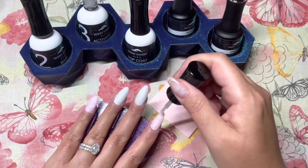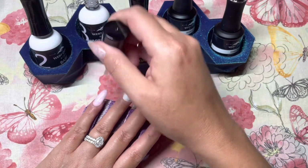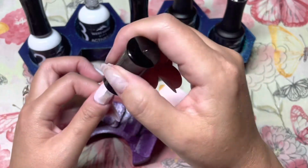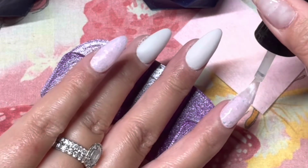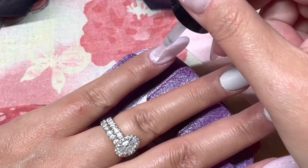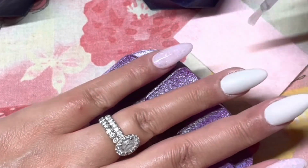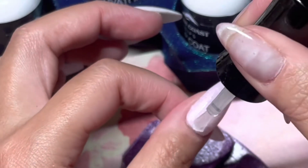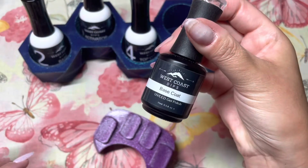I'm going to go ahead and activate and top coat my nails that have Euphoria on them just to get that out of the way, and then we'll get into some marble ink art. And now for the fun part.